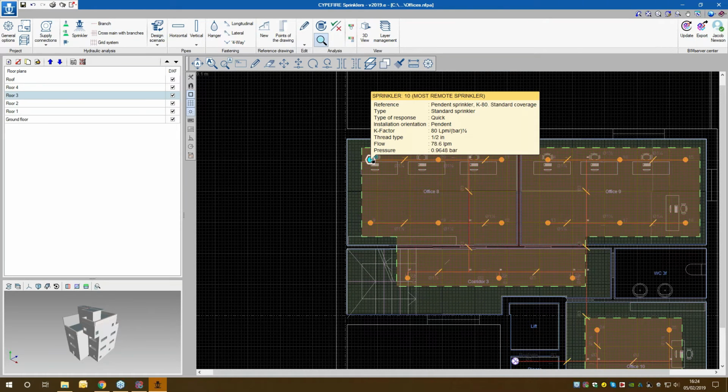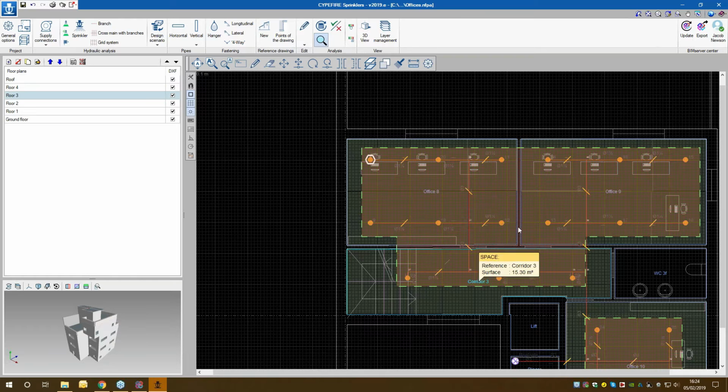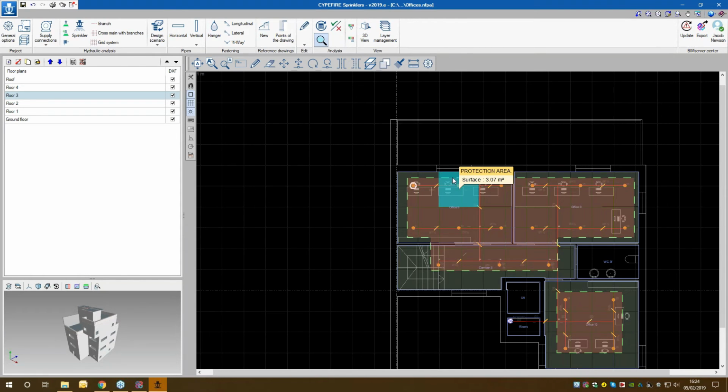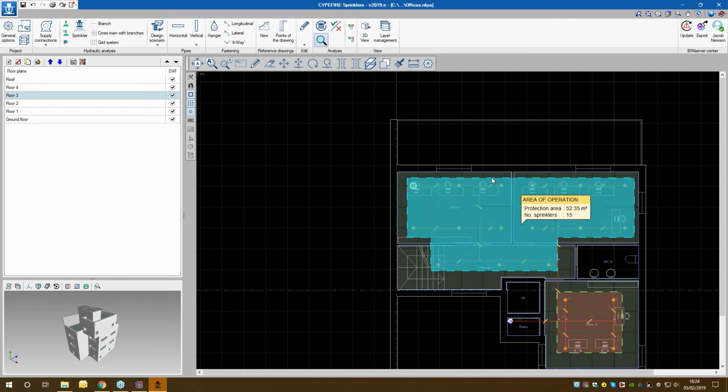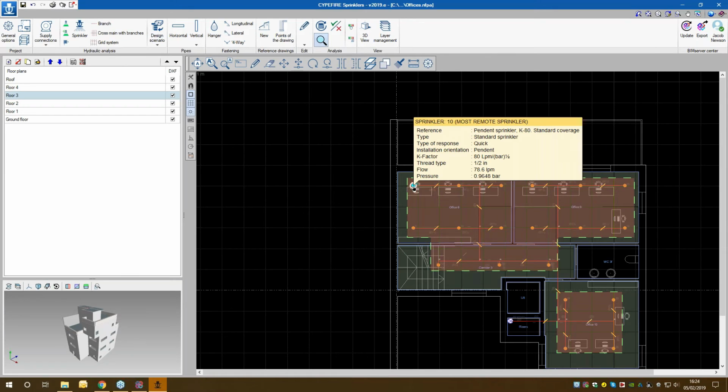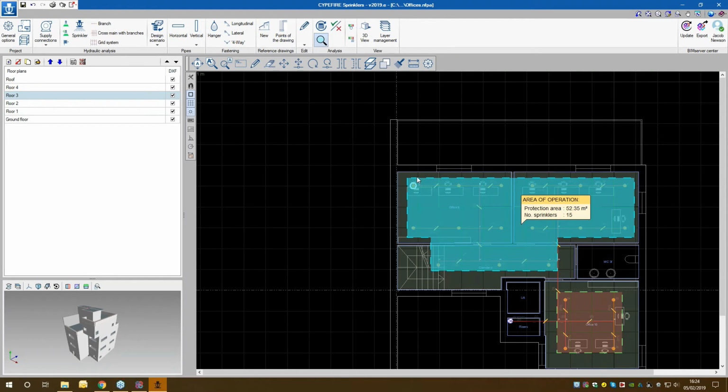And this is important because in order to verify your installation, you need to include what is known as the area of operation, which is this area here. And this needs to include the most remote sprinkler in your installation, just to ensure that it can fulfill the most demanding operation in the building. So we've included that.